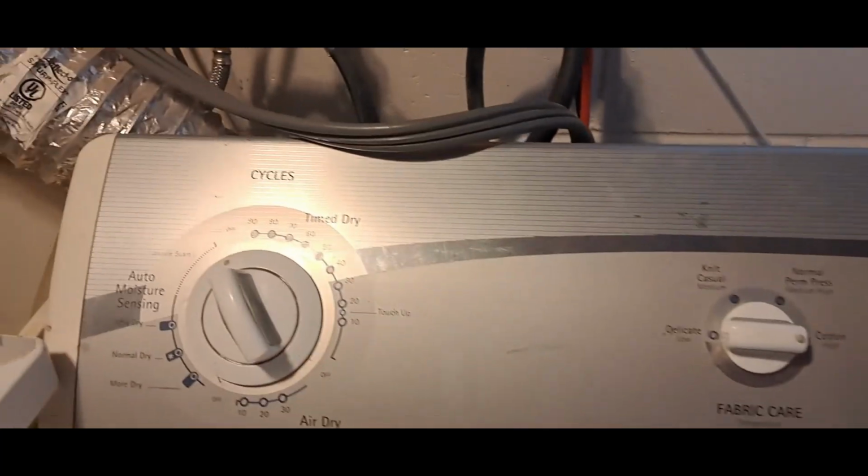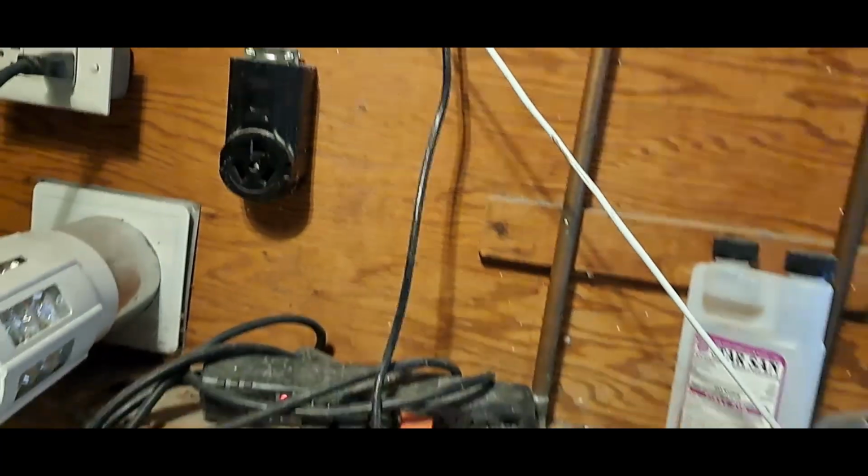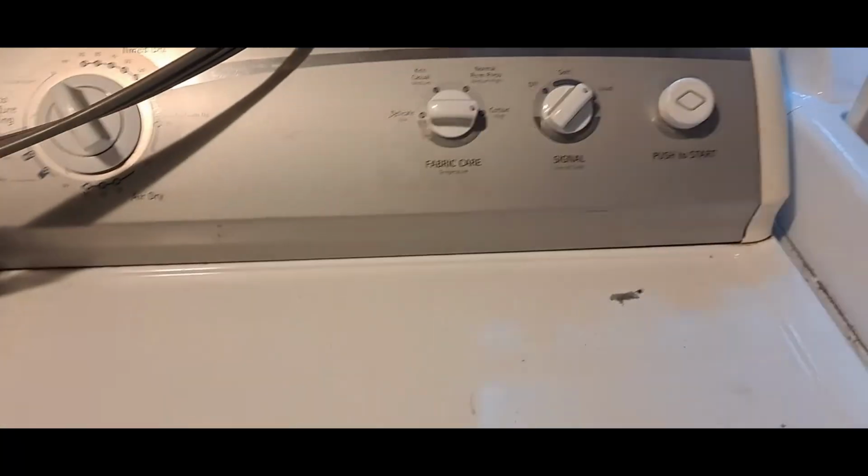First step, safety first, unplug it. I've zapped myself a few times down there. Don't do that. From a few folks I've talked with and just from having an idea how these things work, the most likely culprits are either the heating element is burnt out, which is possible, but I did just replace that a couple of years ago, so I don't know. But it sounds like the thermal fuse is probably a more likely culprit. So we're gonna dig in there, see what we can find, and figure it out.